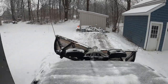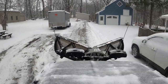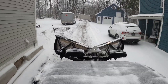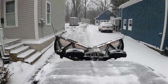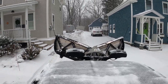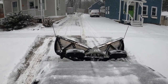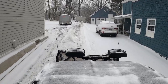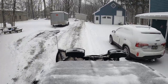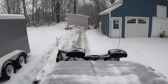And then the last thing I've got to do is the last swipe on the right side. I'm going to put it in full scoop mode for this. If it was really deep, I wouldn't be able to do this, but it's only like two or three inches of powder — not a whole lot of snow. Again, I'm going to drop it down here on the sidewalk, and it will not hit the driveway until right there — you can hear it. So I'll scoop all this, get as close to my neighbor's car as I can, and push that back.